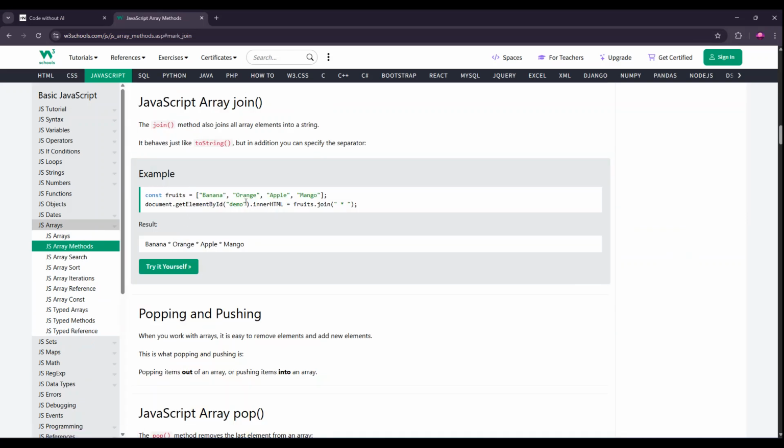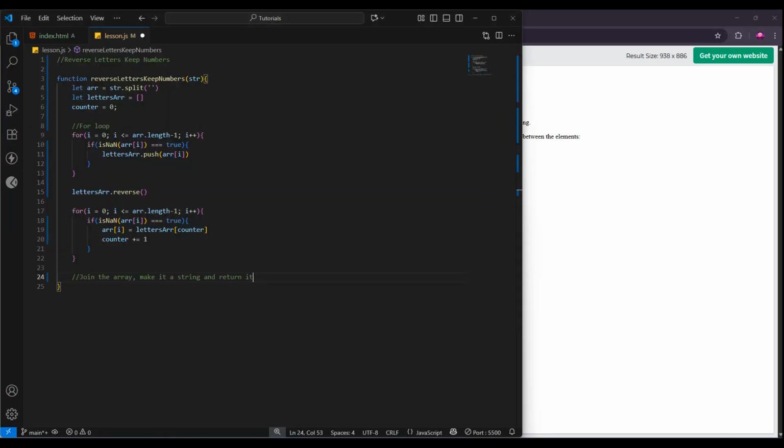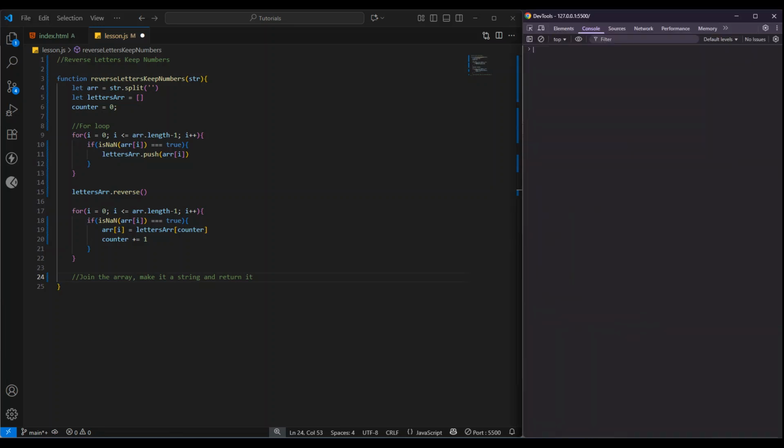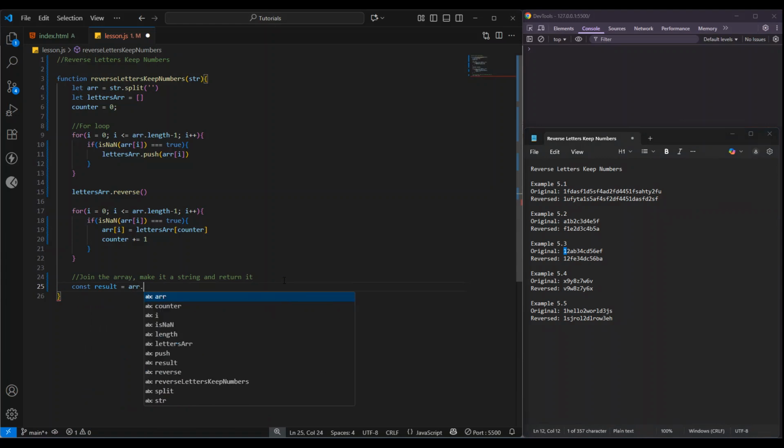Here you can see that this method joins all the array elements into a string, which is exactly what we need right now. Whatever we pass as a parameter in this method will be what separates our elements. Let's go back to Visual Studio Code. I'll declare a variable called result to store the joined elements and return it.